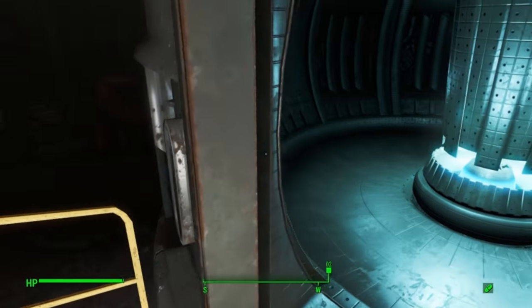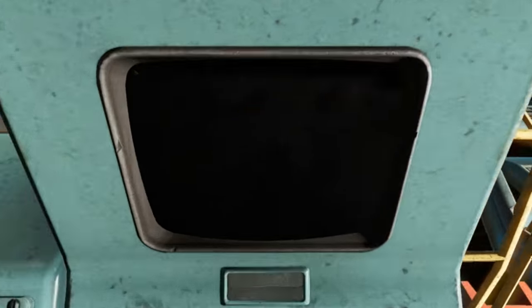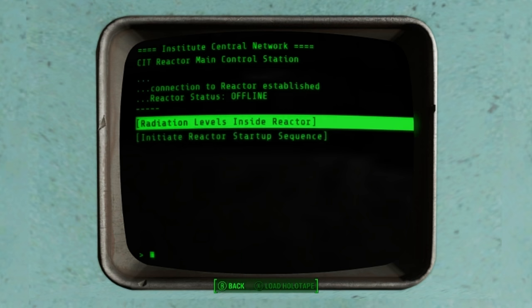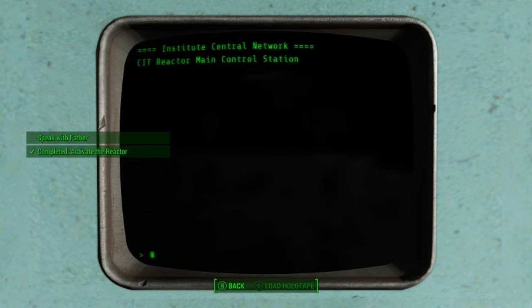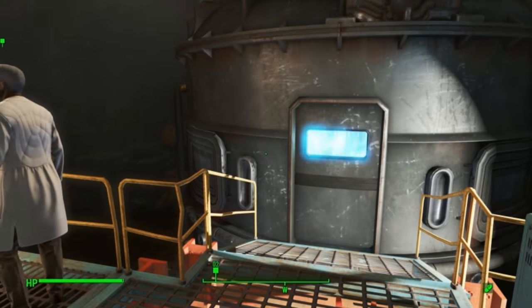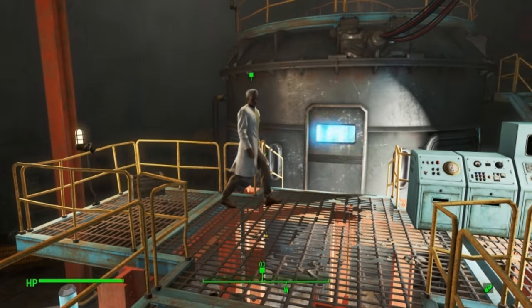How do we close the door? I guess maybe it'll close on its own. And it's starting up the reactor. And maybe we should back off a little bit.